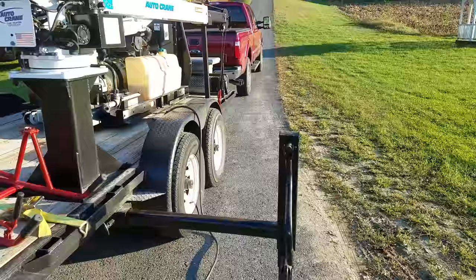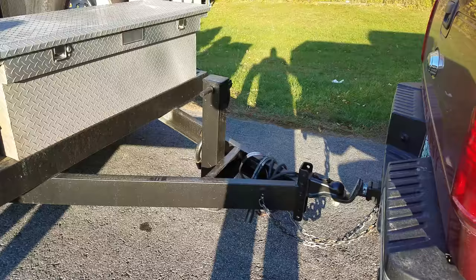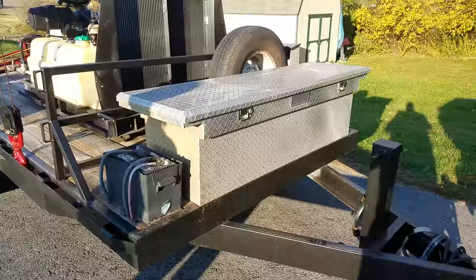The front also has a 10,000 pound landing gear. So if you are loaded, you can detach the trailer from your truck. Has a standard diamond plate aluminum toolbox about 5-6 feet wide.